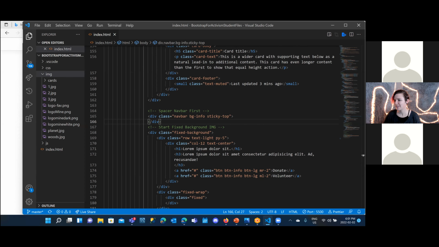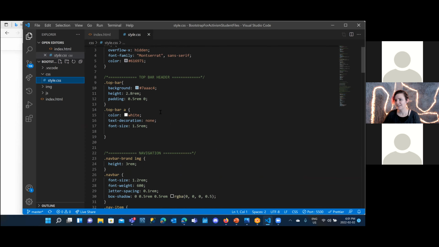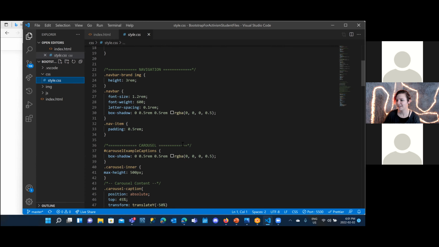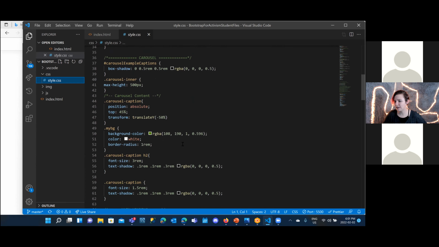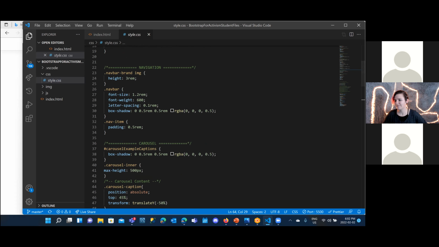Now I'm wondering where this picture came from. Oh, okay. So if we go to our style.css, oh, there it is. Yeah, it's automatically built into the thing there. It has the background. So if you scroll down, it should be our fixed image. That's where it is right there. Okay, perfect. Thank you.